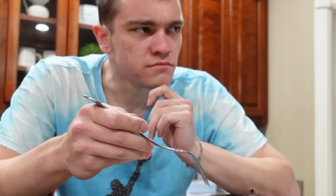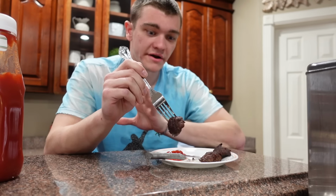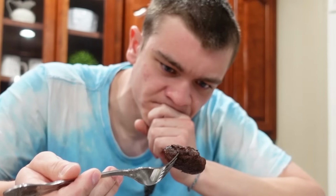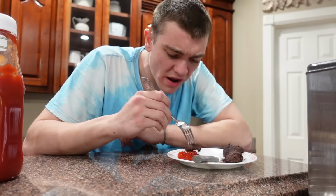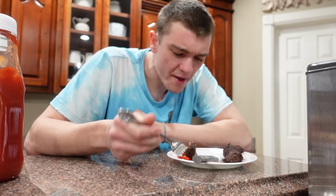What does it taste like? Believe it or not, it's really close to a deer. Really close to a deer. But it's a very tender deer. But it's also a very tender deer which wasn't prepared correctly. These are the breasts, so they can't be that bad. I like it. It's good. But not great.